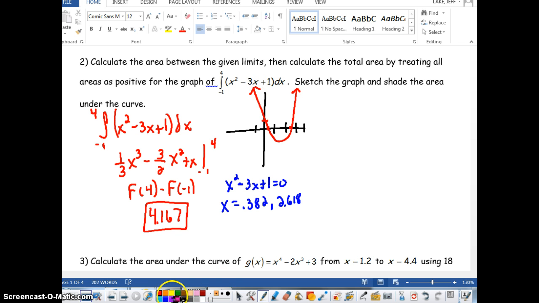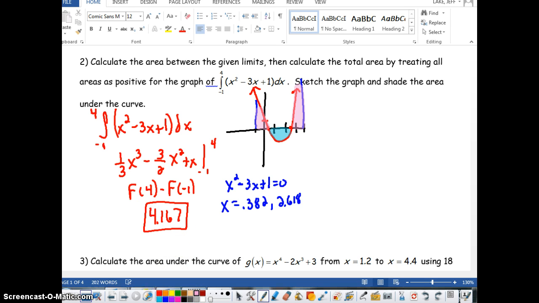So you can clearly see part of it is below the x-axis, especially since I want to go from -1 all the way out to 4. So this is going to come all the way up over here. So really, there's 3 sections that I have here. I'm going to have this section above, and I have another section above out over here. They're going to eventually intersect. And then you have the bottom section down here just below, and I'll put that one in blue. The bottom right now is being shown as a negative. So what we need to do is find that area, and then make that be a positive.